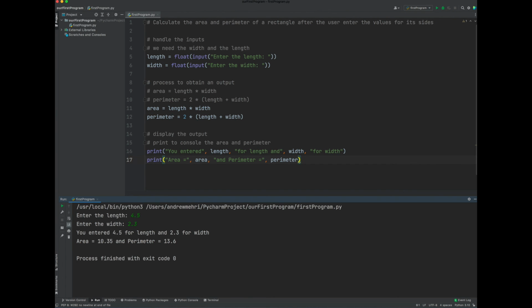Okay, so we're going to come back, and for the next lesson, we're going to use a module to do a little more sophisticated calculations. For example, if I want to use pi, or if I want to do square root, or if I want to square something, right? So to do these, we're going to need a module called math. So that's for our next lesson. I will see you then.